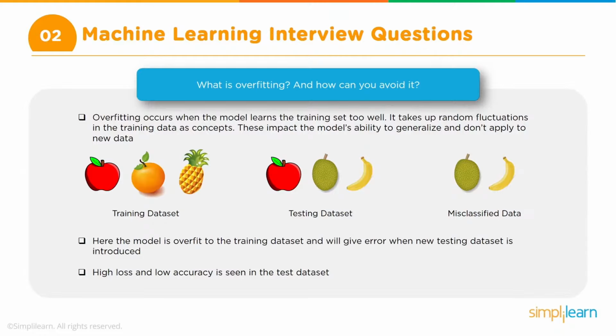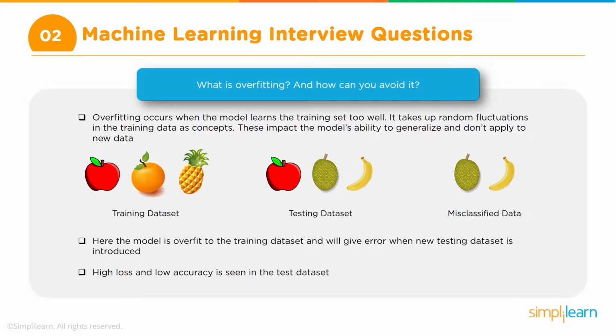Now what will happen after halfway through? Initially, you remember, it made mistakes in recognizing, but halfway through, now it has learned. So every time you show a fruit, it will identify it 100% accurately. The child will say this is an apple, this is an orange, and if you show a pineapple, it will say this is a pineapple. Right? So that means it has kind of memorized this data.